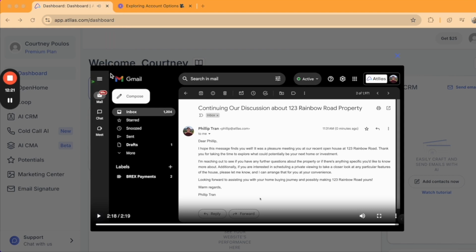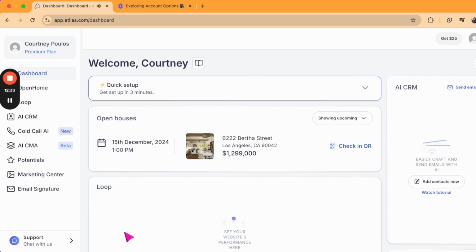I don't know. If I have to draft it myself, if I have to change the tone of the entire thing myself, I don't see how that's actually that valuable to me. You know, if you basically can write an email yourself or use Claude or ChatGPT to write an email and even change the tone, then I can do that through my existing CRM already. I don't need this.